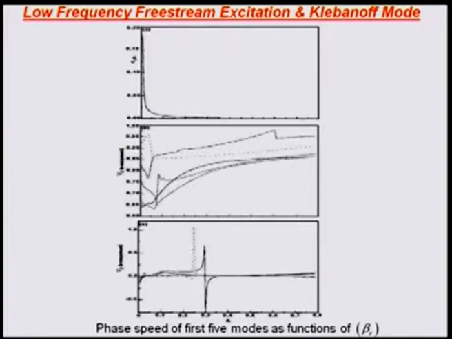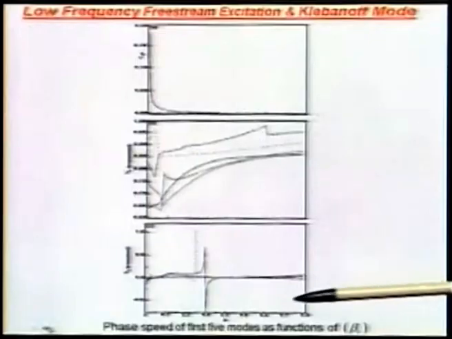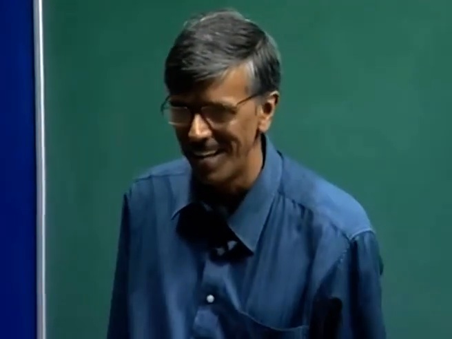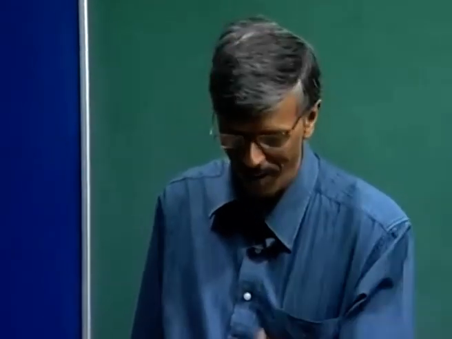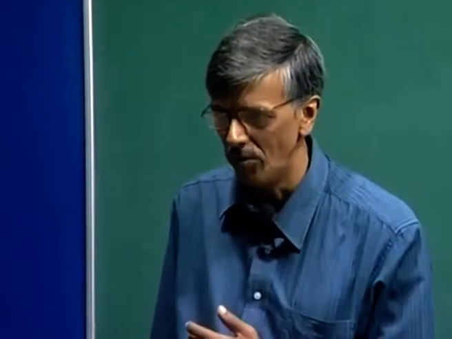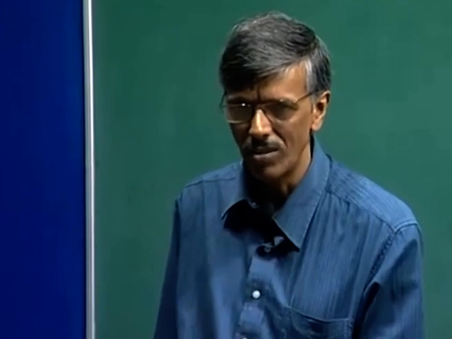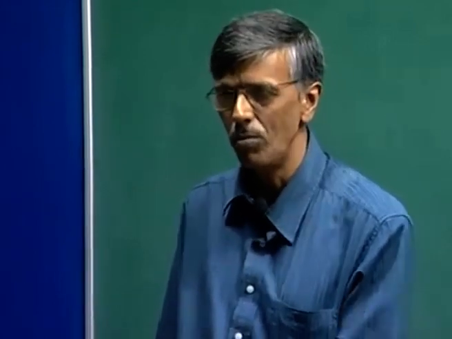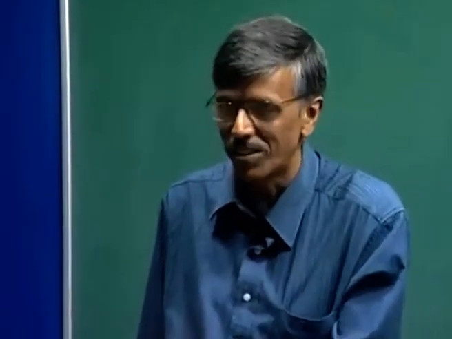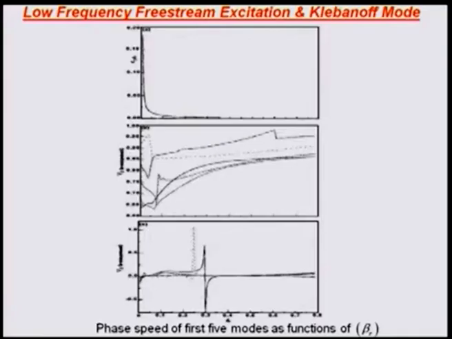But look at the Vgz component. The Vgz component is somewhat very strange. For most of the beta r range, it lies there. So, it is like 0 component in the spanwise direction. That is what people have also complained or observed. What they did observe is that you take this flow plus this boundary layer, excited at a small frequency, then you see as if the whole boundary layer is heaving. If I had a Vgz component, it would have shown there is an oblique movement, but it did not, and that is also brought out rather clearly.